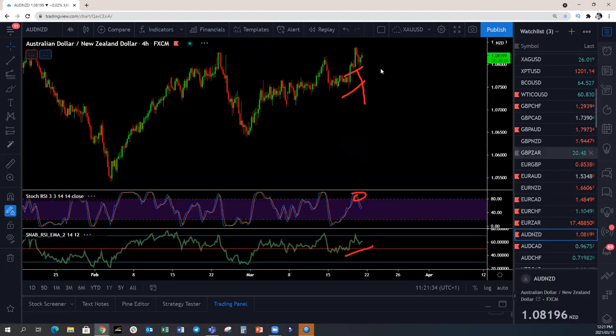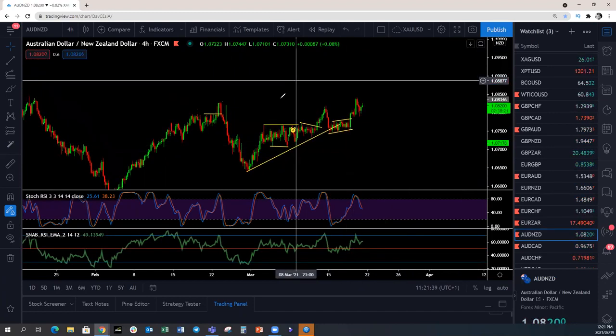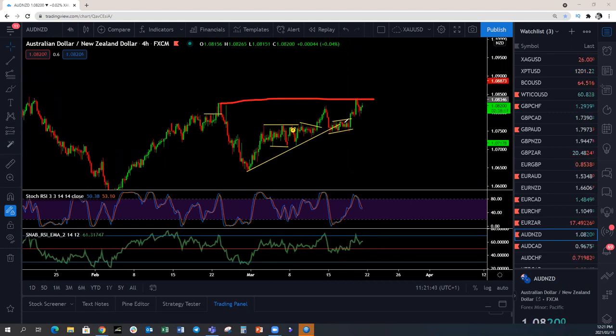Aussie New Zealand has now tagged this top. From around these levels, I was already expecting that this three-wave structure has completed and we're going to see this. But we went up around these levels. We pushed up higher. We're looking for this one to drop, to not get confirmation for a drop. Instead, we take the top. And now, are we going to get this to the downside? We are right at the top, but we're still above 50. So we cannot confirm downside as yet until we get decent entry for downside.